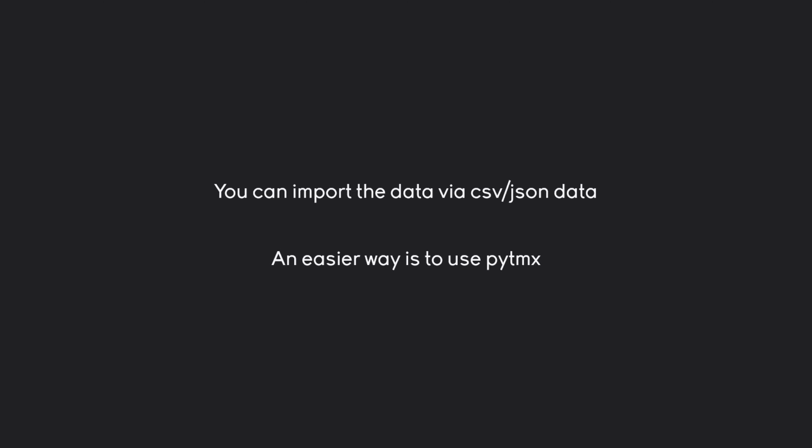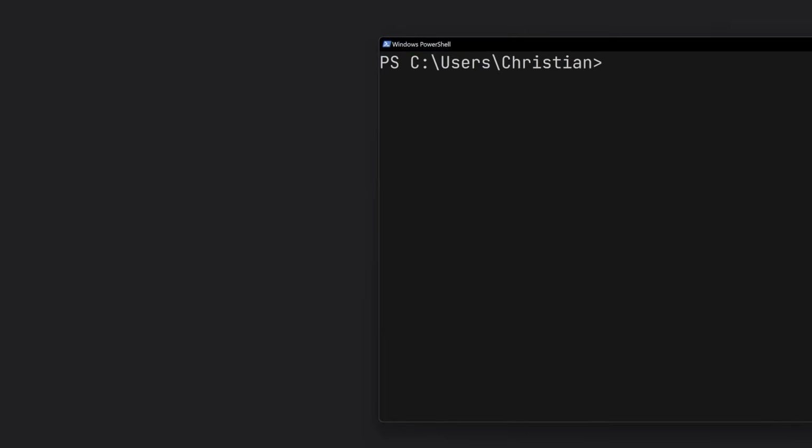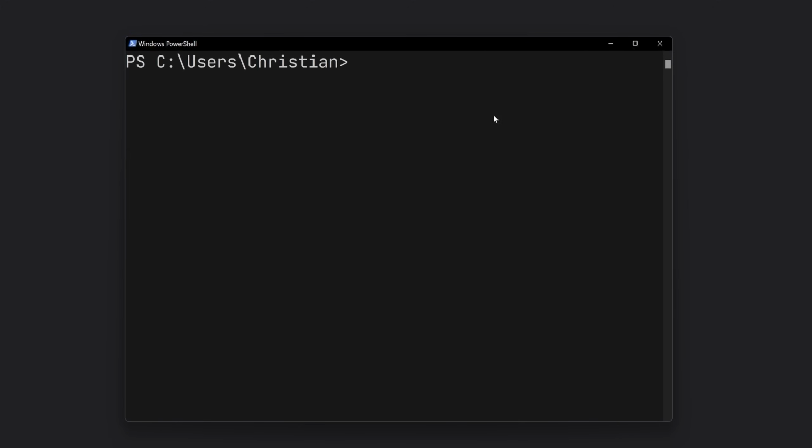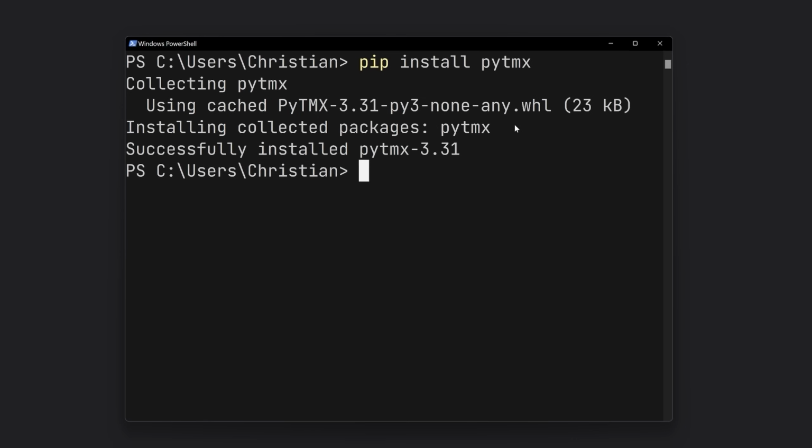And the easier way is called Pytmx, which is a whole Python module that takes care of all of this for us, which is a much easier way of doing all of this, which is why I'm going to use it. Now, to use it, we have to install the Pytmx module. And to achieve that, we need either the PowerShell or the terminal, in my case the PowerShell, and type pip install pytmx. If you're on a Mac with a terminal, this is probably going to be pip3 install pytmx. But in my case, Windows, pip install pytmx is fine, and I have it installed. It only takes a second. It's a really small module. And once we have that, we have all we need to start coding.